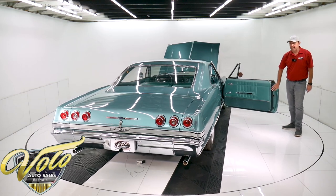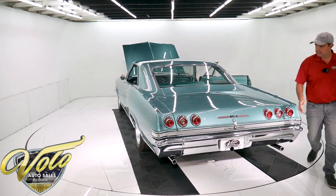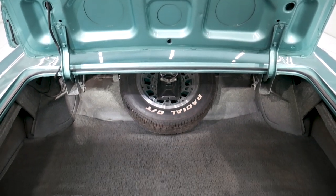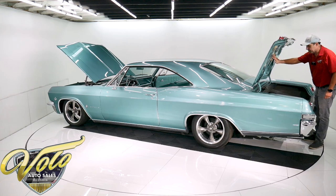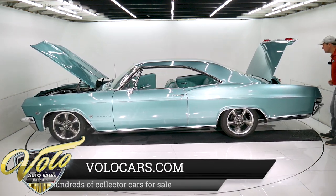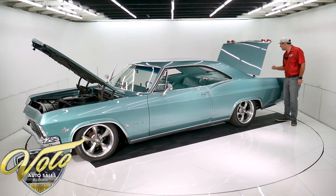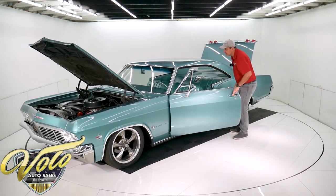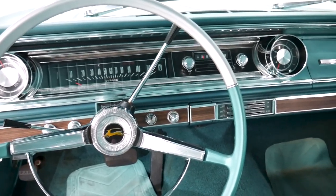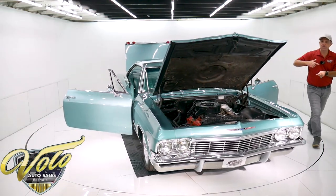Matching interior — it matches spot on. It has the deluxe seat belts. The door panels are mint, the armrest, window cranks, all that trim. The seat trim is really nice. Trunk compartment is super clean, the light works. This is original paint in the jams, so this car just had one repaint — exterior only. It has the original sticker. They did touch up the spatter finish underneath the mat, but around the sides it's the original spatter finish. It does have a different wheel for a spare, but it does have the spare and the jack. The dash is mint — the chrome sparkles, lenses are crystal clear, knobs are mint, heater control panel is mint, dash pad is mint. Kick panels are excellent, rear shelf is excellent. All the trim. It does have 6x9 speakers in back, painted turquoise so they match real nice.